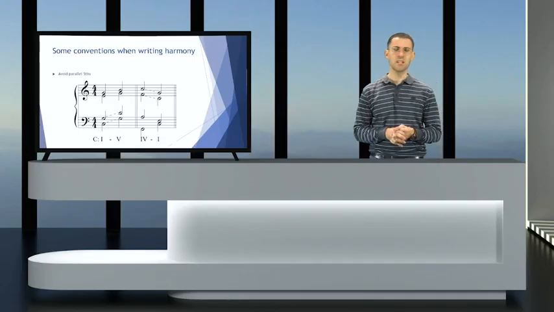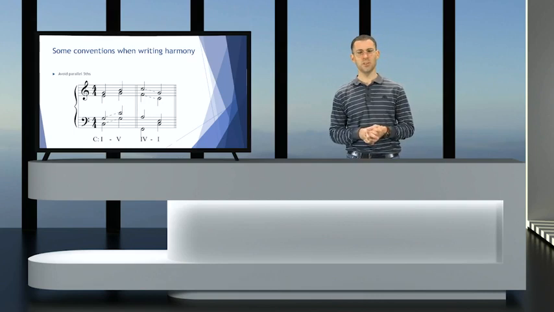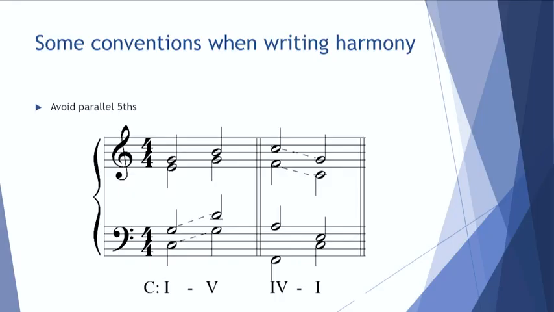And if you look at your screen now, I've given you 2 examples of parallel fifths. If you look at the bottom, you'll see that we're working in C major. There's a capital C. And we're working with chord 1 going to 5 in the first example. Okay, so that's an imperfect cadence. If you look at the bass and the tenor parts, you'll see that the first chord, it's C going to a G. That's C, D, E, F, G. That's a fifth. Okay, between the bass and the tenor is a fifth.